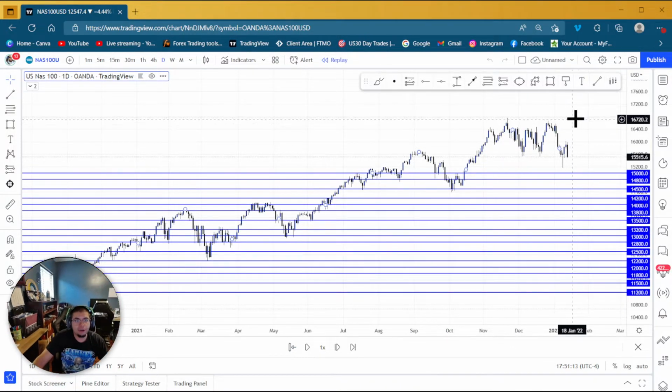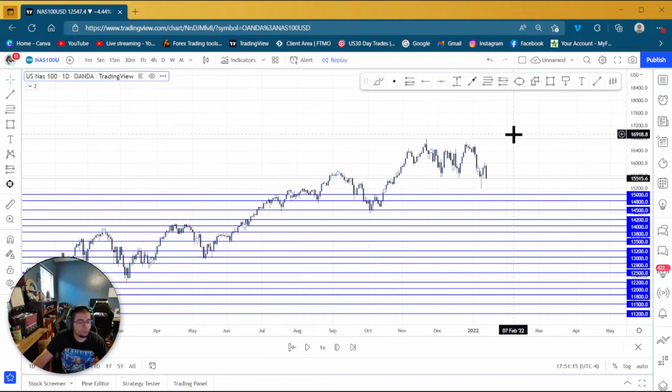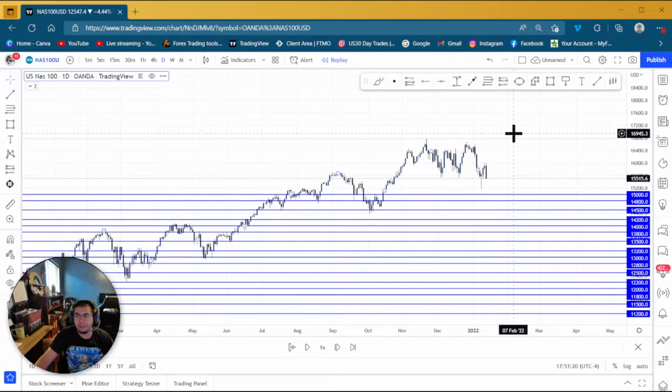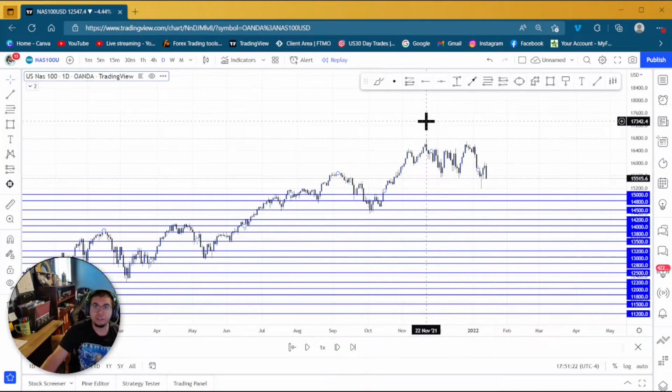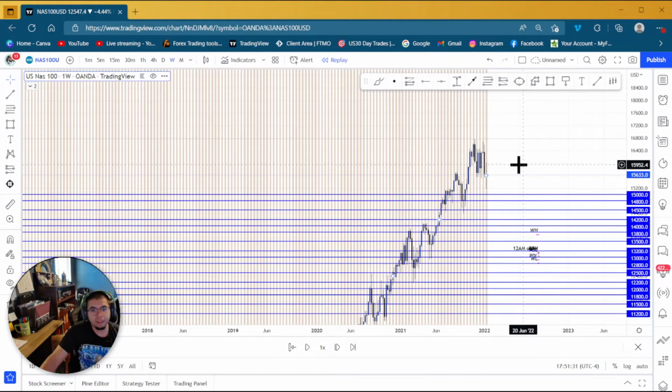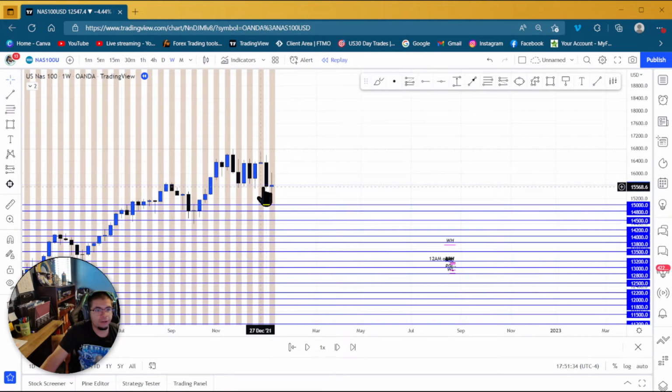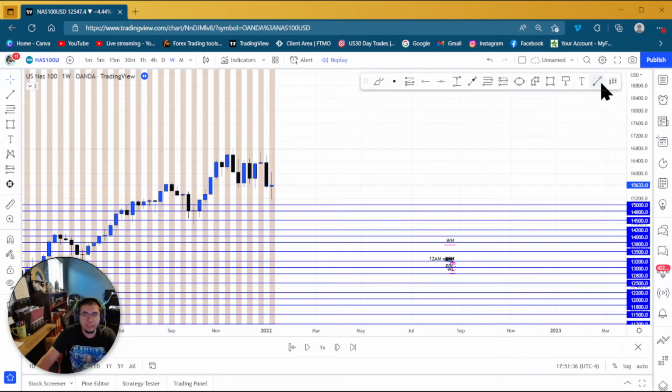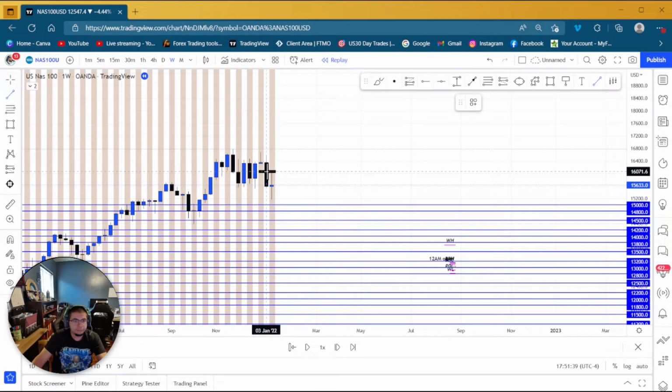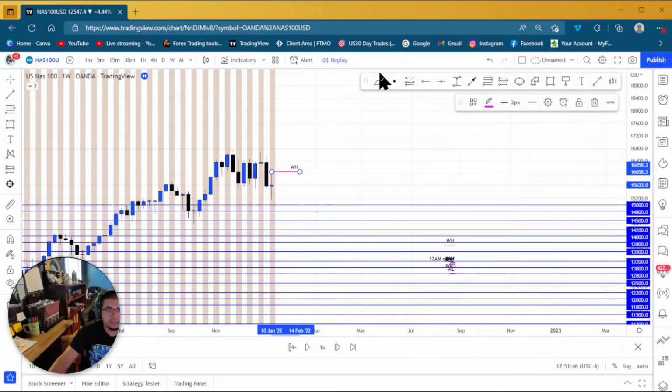So you're going to see how I set up my charts going into a Sunday, how I would mark up my charts on Sunday going into Monday, and then I'm going to go to Monday morning, and I'll show you guys how I set up my areas of where price, the highs and the lows. So we're going to go to the previous week. This is how the week finished out. What I'm going to do is the weekly high, weekly low, weekly high, and this might take a little while, guys.